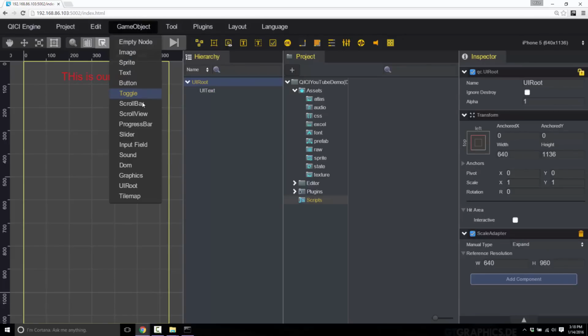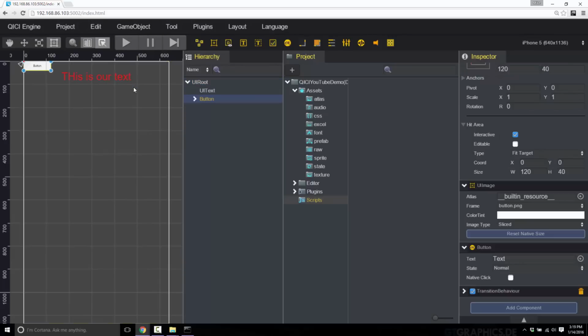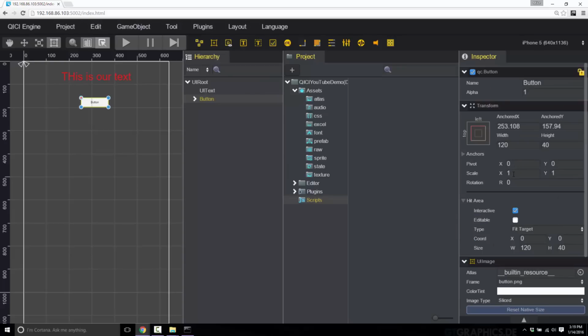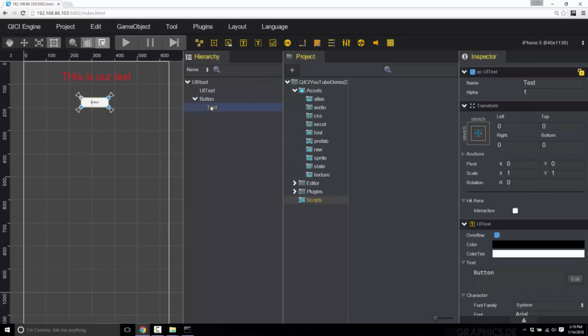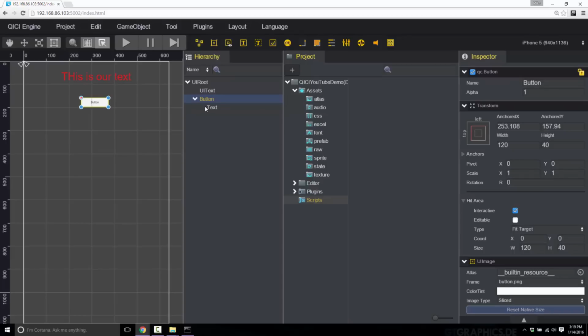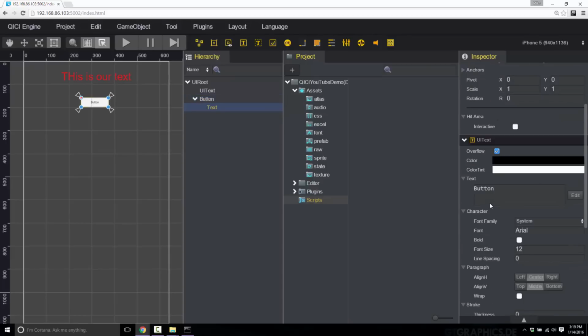Game object, for example, will have button. So add a button to our UI root, like so. So now I have a button, and we'll put the button here. We will jack up the font size so we can actually see it in this display anyways. So a button is composed of a text control on a button control. So let's grab our text control, scroll down to our text.